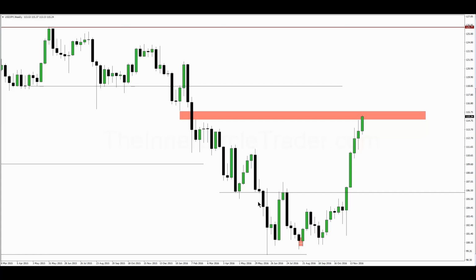Predominantly, my entries are internal range liquidity entries with exits at external range liquidity. In other words, I'm buying inside the range and selling it outside the range once it breaks it. If I am in sync with the marketplace and I know what direction it wants to go, and we're framing that based on the monthly chart here, if I'm looking for it to go higher relative to the monthly chart, anytime the market comes down below a short-term low, I can be a buyer of that on short-term external range liquidity, or buying up stops, with the expectation that the range will continue going higher, seeking monthly internal range liquidity in the form of this fair value gap.